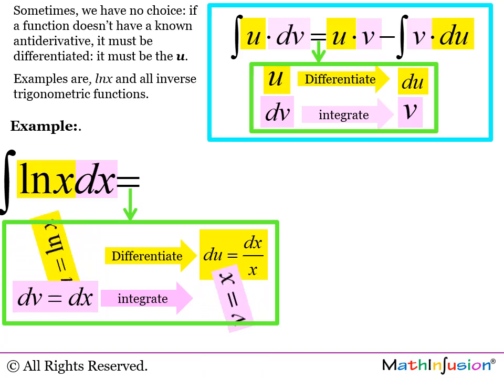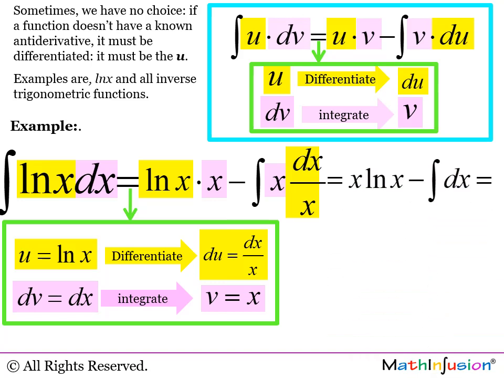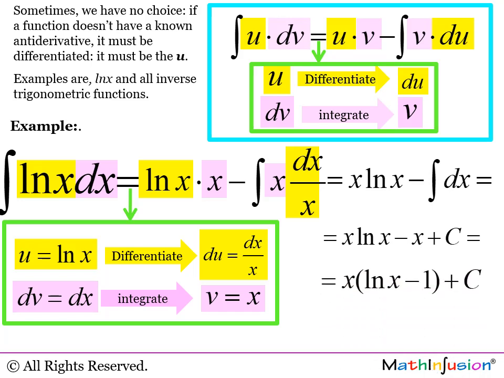Now let's put everything together. First, the diagonal, minus the integral of those two. Do small algebra, cancel the x, and you get x ln of x minus the integral of dx, and the integral of dx is just x, it's really easy. So you get x ln of x minus x plus c. Well, we usually write it like this. And we are done with integration. By the way, as usual, you can differentiate the answer and see that everything that we did was right.